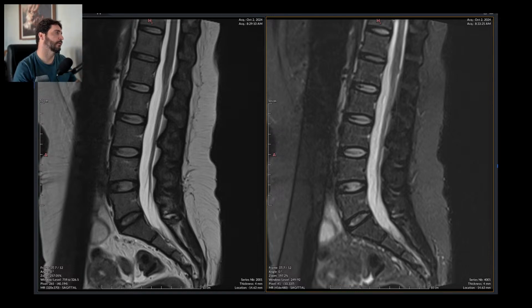And hypertrophy of the perivertebral muscles. Synovitis.